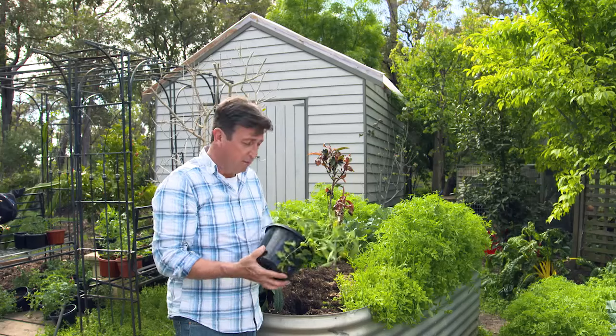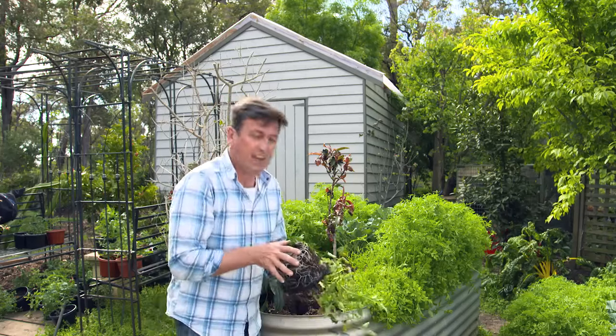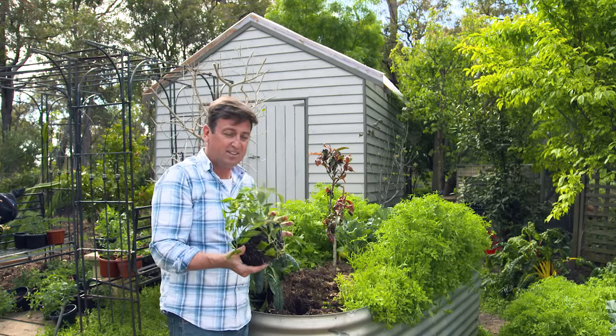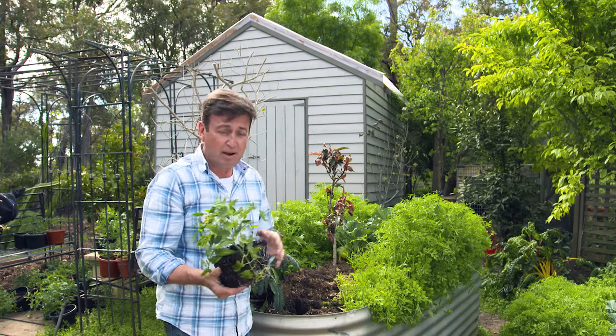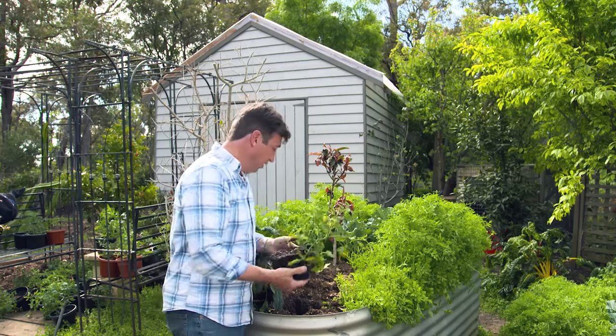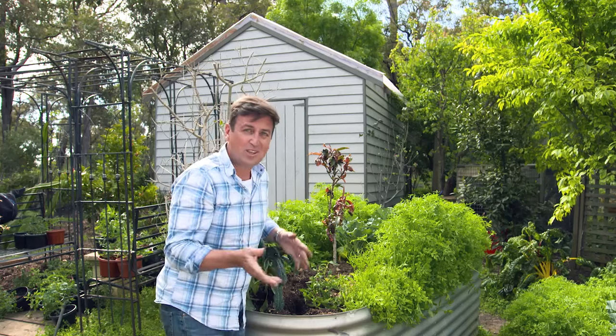This makes it such a terrific weapon in saving fruit and subsequently water when growing your own home orchard. The winter has been a lot cooler where I live up in the hills and that's meant I'm planting things a little later than I normally would, like tomatoes. Tomatoes are another plant that when the fruit comes along it can be infected by both fruit fly and a lot of other bugs, so it's a really good idea to make sure you're spraying your tomatoes as well. That's going to ensure you get all the fruit for yourself and don't waste one drop of water.